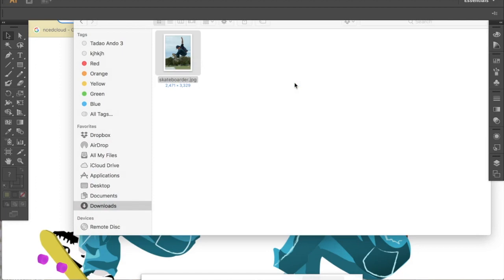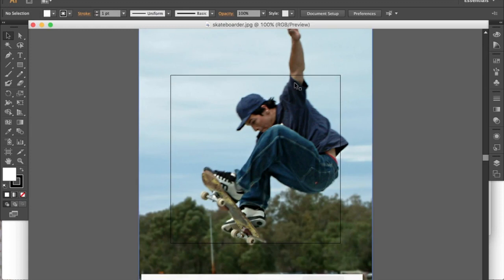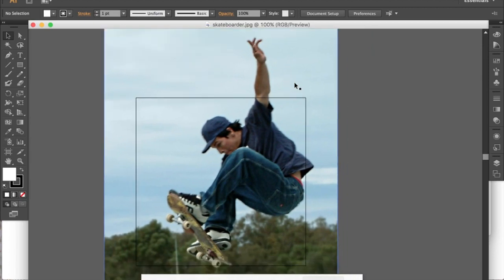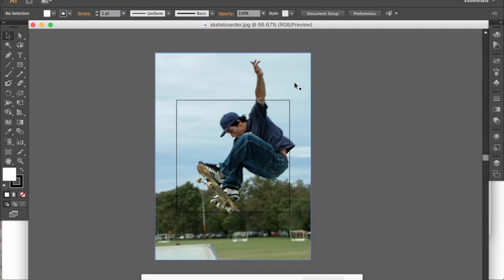So besides light and shadow, detail will be important to help describe your image and give it some interest. Okay, so we've opened up our image and we see this black line here, and that's kind of confusing. That's not part of the photograph. That's actually your artboard, and the photograph is bigger than your artboard. So we need to match those up, okay?